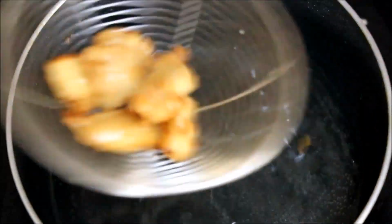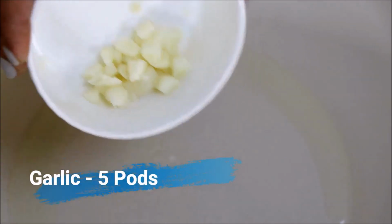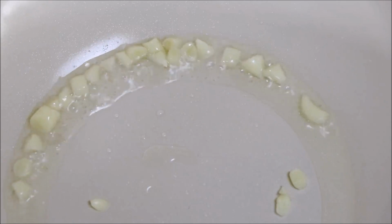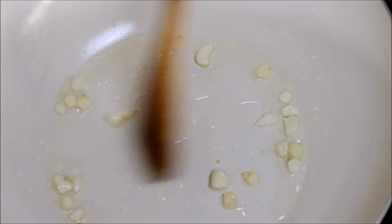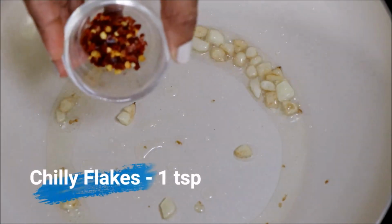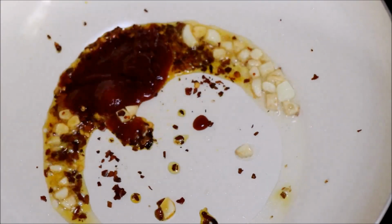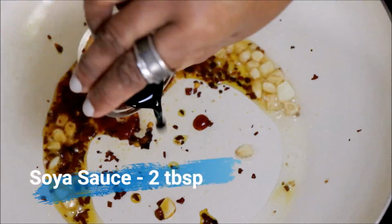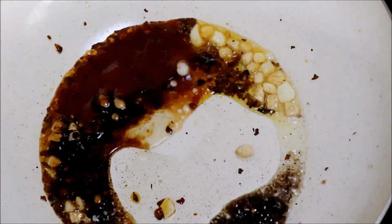After frying all the baby corn pieces, let's make the sauce. Into another pan, heat around 2 tablespoons of oil and add some garlic pods. Once this garlic is slightly fried, add chili flakes, tomato sauce or tomato ketchup, some soy sauce, and a dash of vinegar, and mix it.